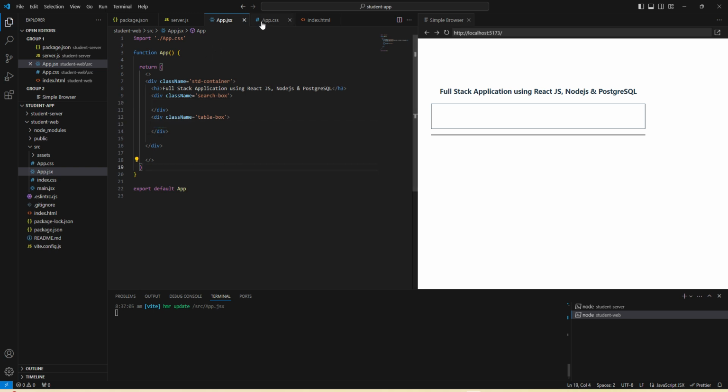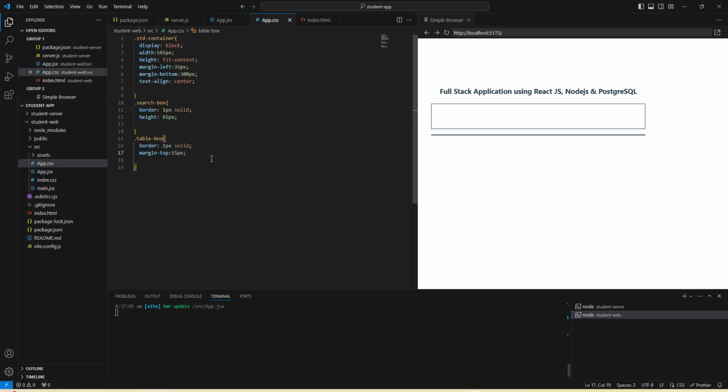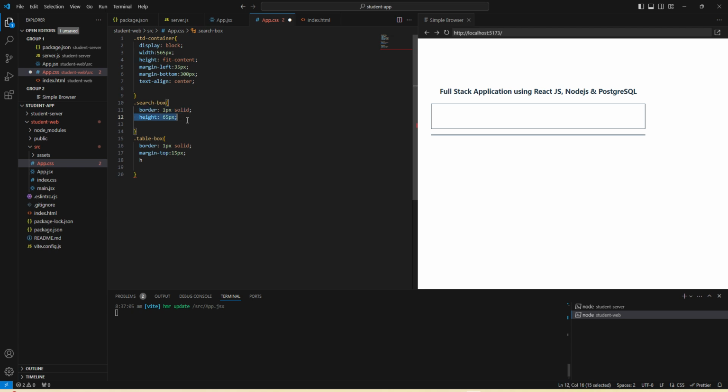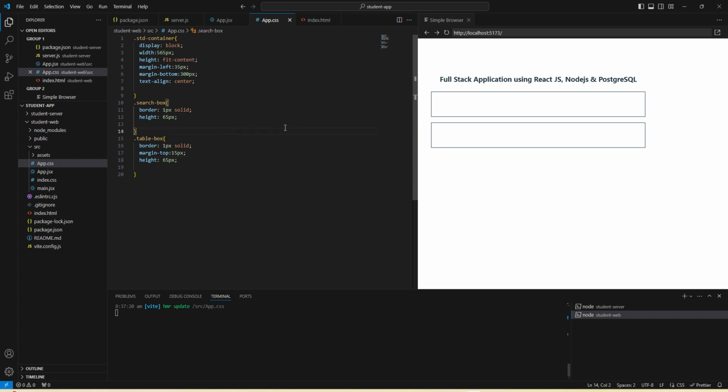Save it. Now for table we can mention some height. Fine, it seems good.